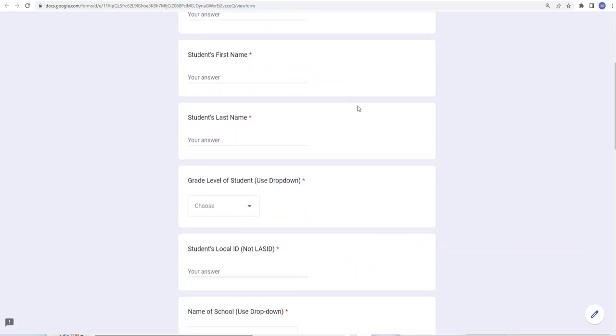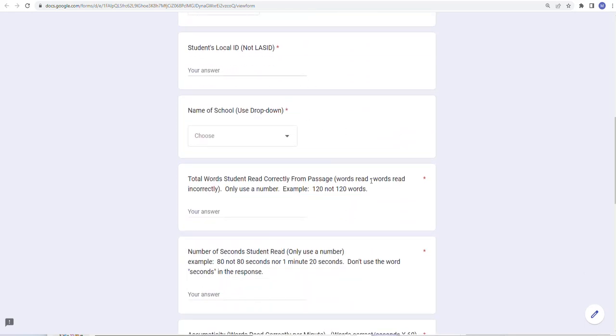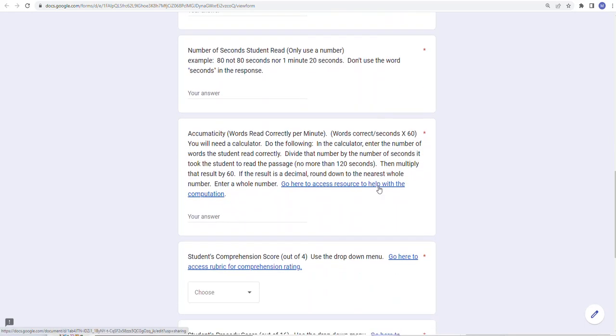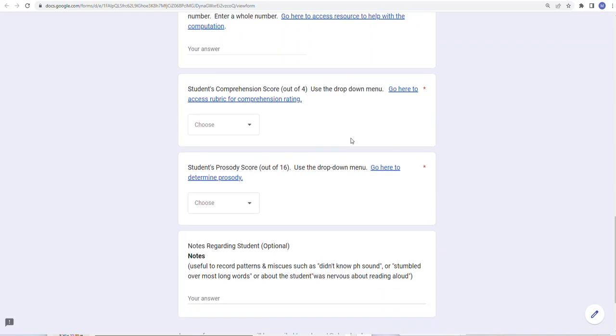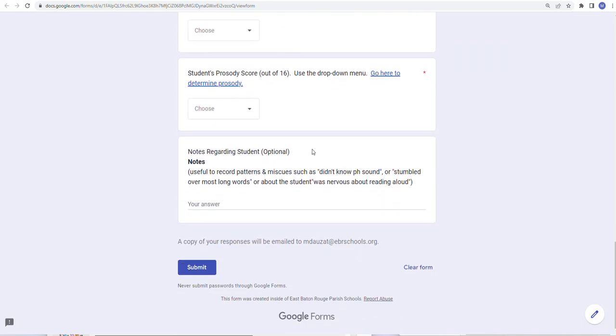Same thing, you're going to go through all this. Notice as you go through the process, there's nothing in here about the percentile ranges, and there's nothing in here about the overall fluency rating. So that's the only difference between the two. Okay, so any questions before I go on? Where to locate the Google form and how to complete it? I think it's very straightforward on how to complete it.